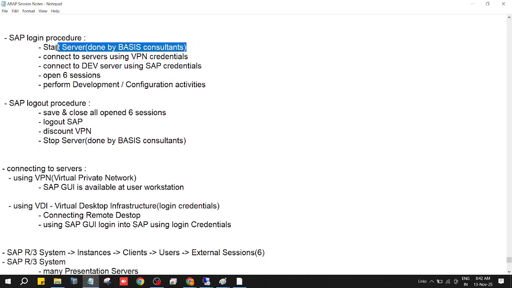Later, the backend server, and what should come to your memory is application plus database, a combination. Both should be stopped. Starting the server is also called up the server, and stopping the server is called down the server. We use this terminology.